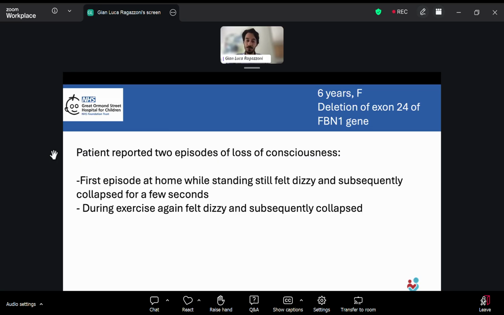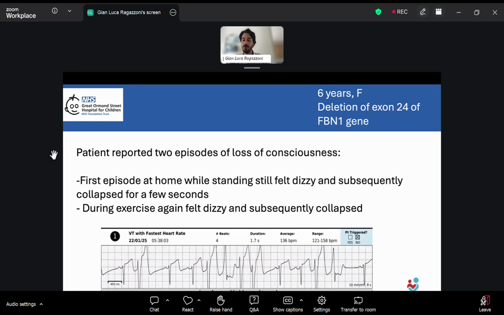She had an event monitor prior to this consultation, and this is what we saw. So we see here that we have some arrhythmias. We have 2 episodes that were quite concerning. So what we did at this time was she was implanted with a loop recorder. And to be honest, this was around a year ago, and we haven't seen any more episodes, or any concerning arrhythmia on the loop recorder so far. But I think that when we have patients with mitral annular disjunction and mitral valve prolapse, we should always think of the arrhythmia risk, and we should at least do a Holter monitor.